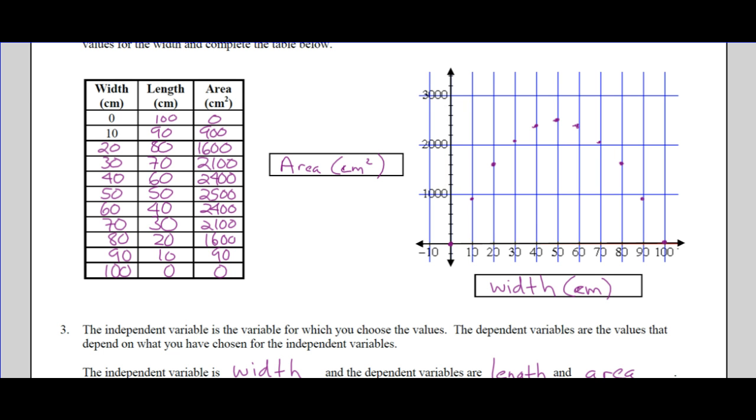Now, is this graph a discrete graph or a continuous graph? Continuous, right? Because we can vary the width. It doesn't have to be 10, 20, 30. It could be 15. It could be 25. It could be 21.7. Or we could choose any value we want. Given that we can choose any value we want, then we join the points. What shape is this graph? Parabola, yeah, parabola.